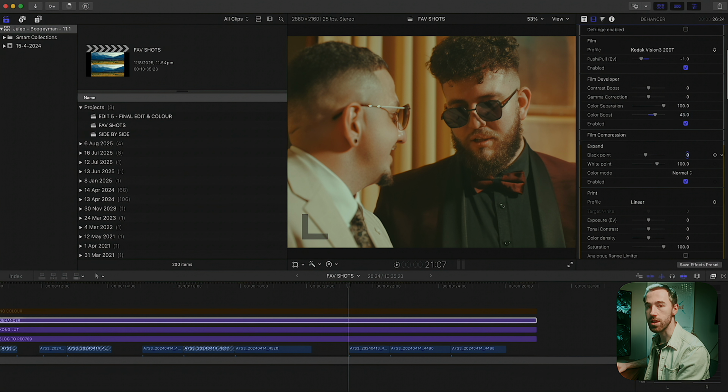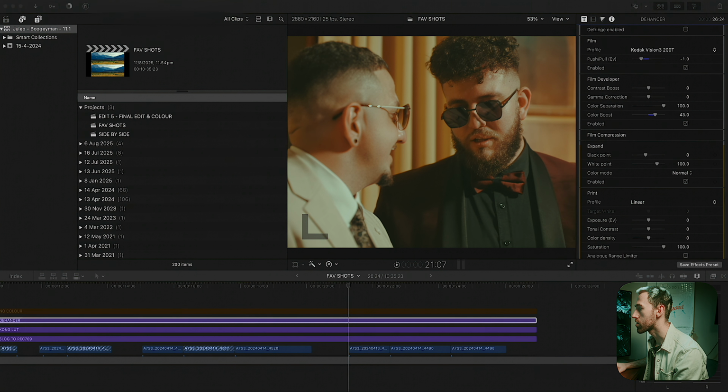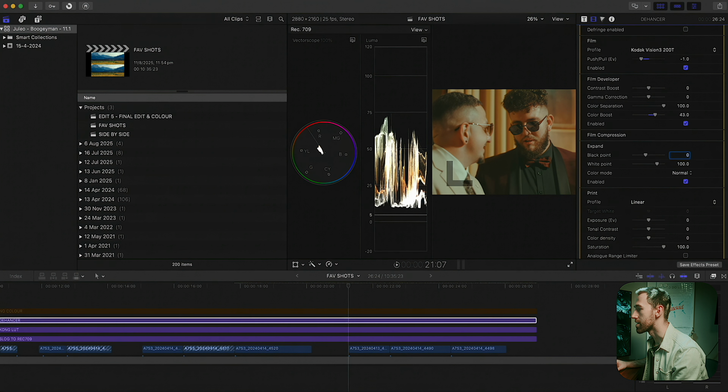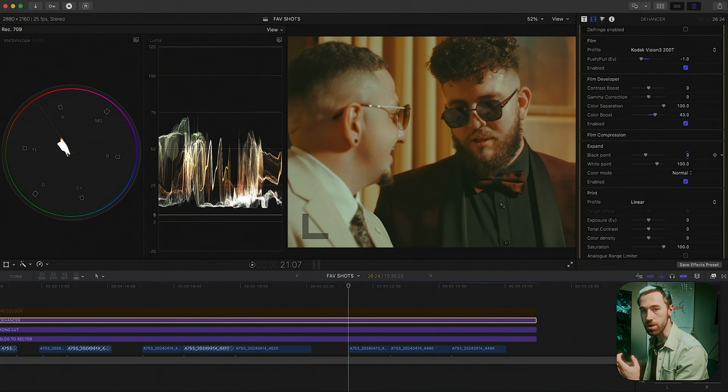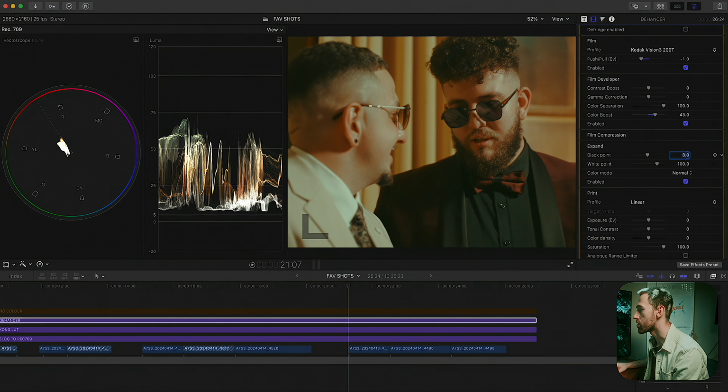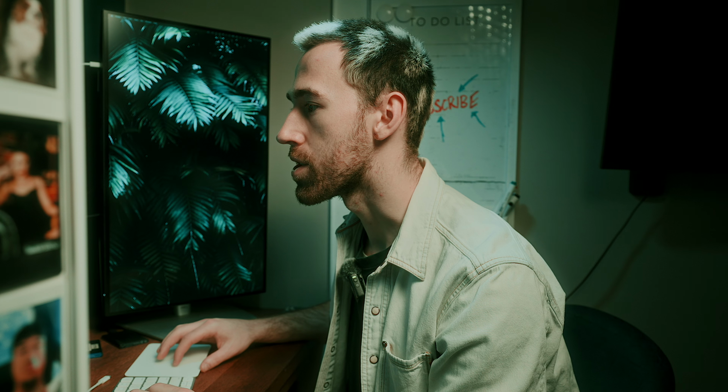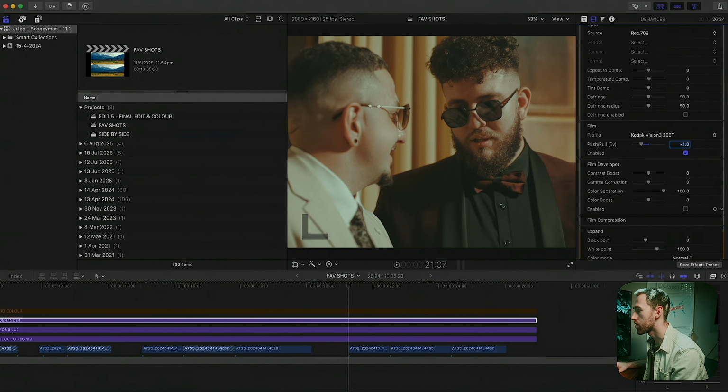What we'll also be taking advantage of is the expand function, because so far we've done a lot of compressing, so our colors feel a little flat, and it could be a bit punchier. So with this enabled, we're just going to bring down our overall black point and raise our overall white point. We're also going to jump into our film developer section and just boost our colors a touch as well.